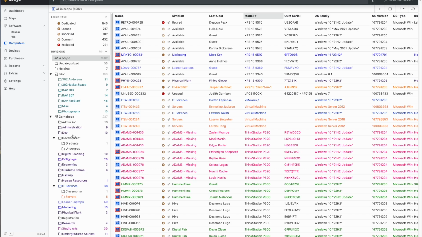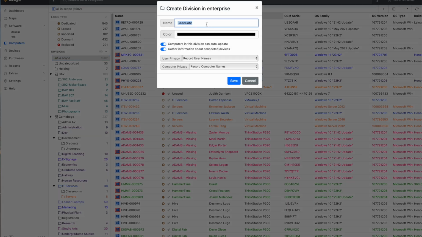So first of all, there's a number of ways to automate creating divisions. One is through an Active Directory integration. We can also do that with an Intune integration, or you can do it manually by creating the folders and then dragging and dropping computers in, or you create the folders manually and set up internal rules. We're not going to step through how each of those is done, but I just want to give you an idea. If we were to create a division at the top here, I click plus, and then I can type a division name. Let's call this new division.